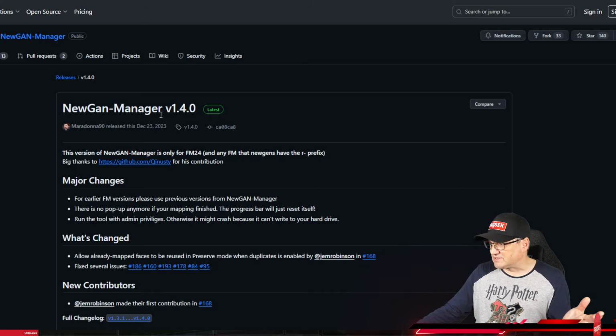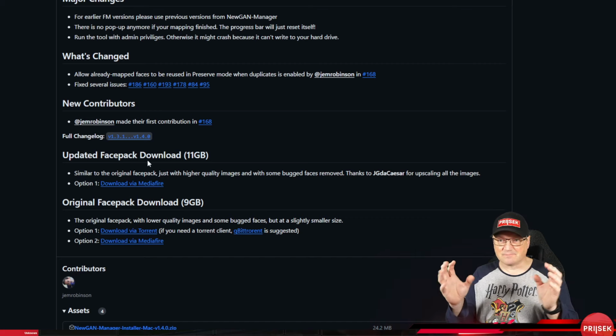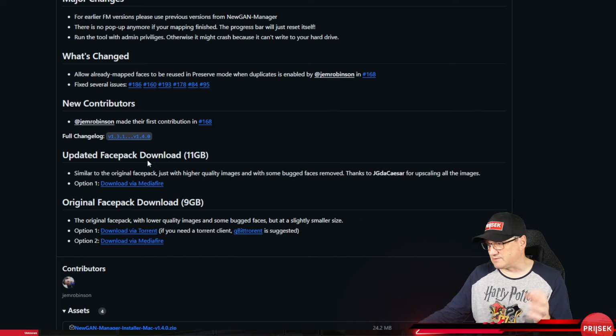Right, so here we are now. You've clicked on the link, NEWGAN Manager. A couple of things to download. You've got the updated FACEPACK, which again, these aren't your real faces. These are your new gen faces. These are what we're going to get in all your players. 11 gig or 9 gig.